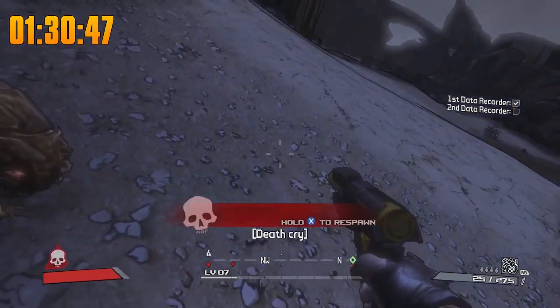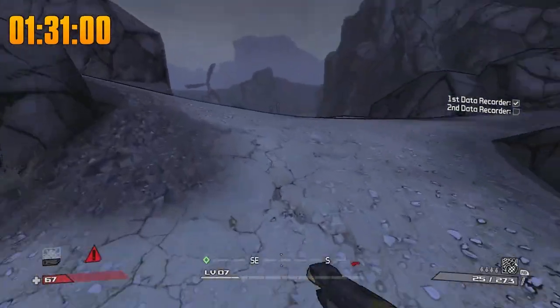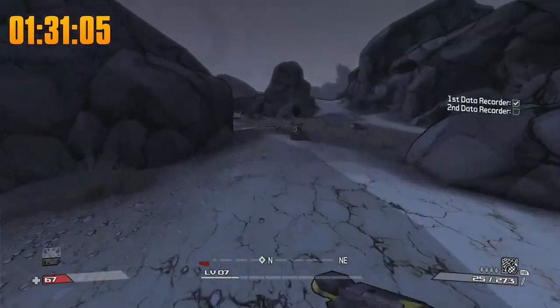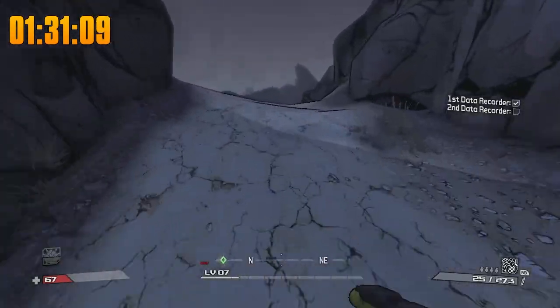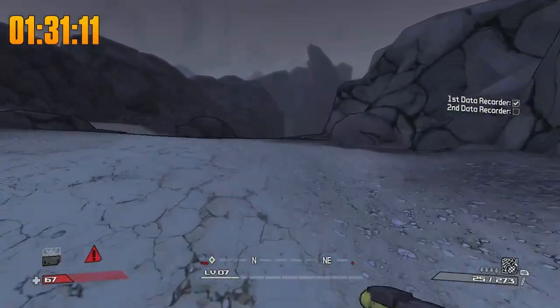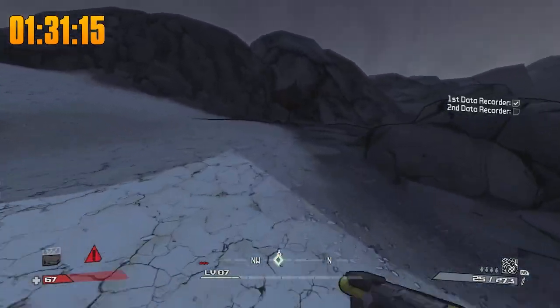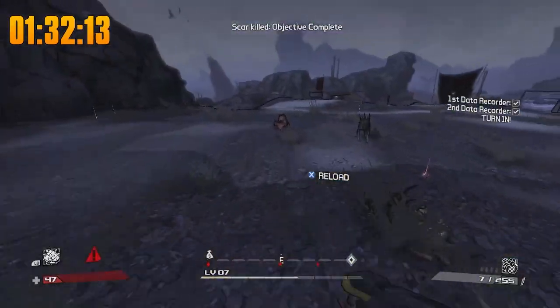Oh! Oh, hello! Why am I running so fast? Is my game glitched? Yeah, so apparently when you use the Berserker action skill just before getting down, getting in a car, or going into a menu, you speed up drastically. So that's going to be pretty helpful in the future. No! Scar! Oh, yes! I got him!